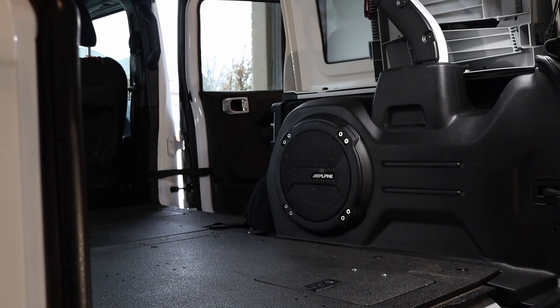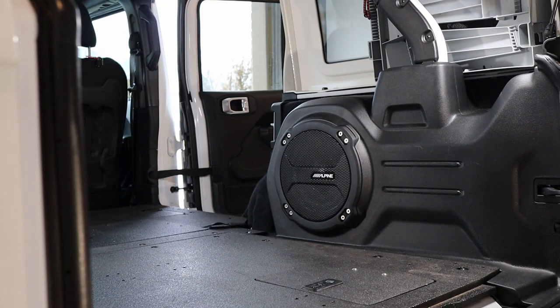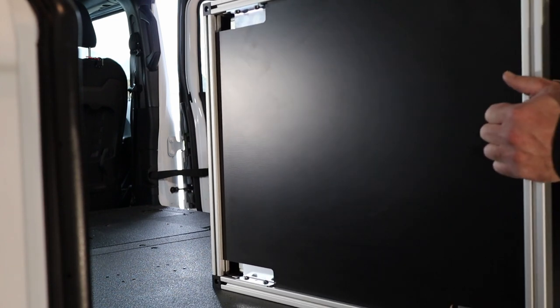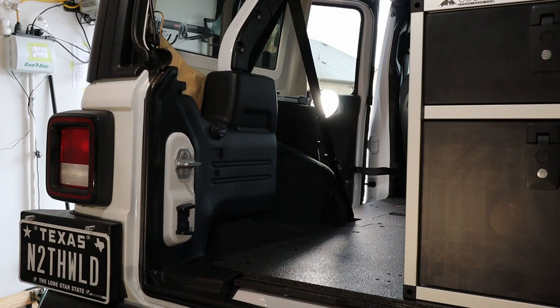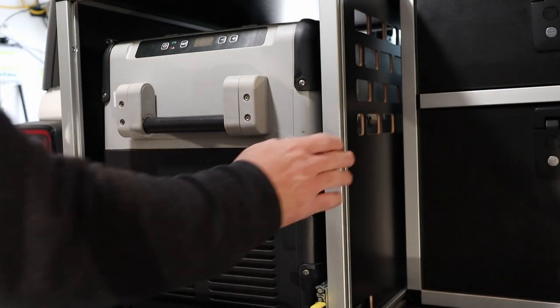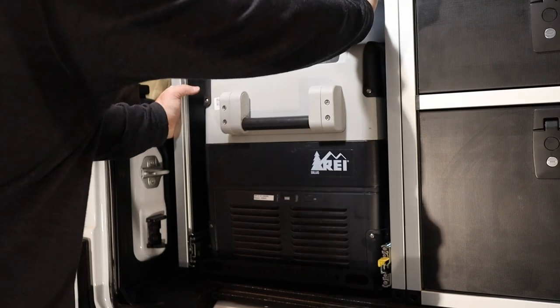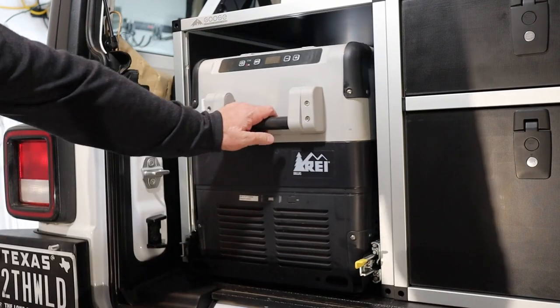It's about 80. All right, we weighed it. Let's get it in the Jeep. All 70 pounds of it. Watch out for that subwoofer. Nice and easy. That ought to do it for now. There we go, something like that. Nice.